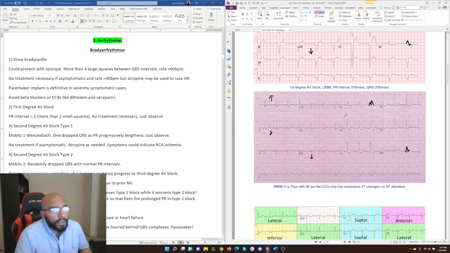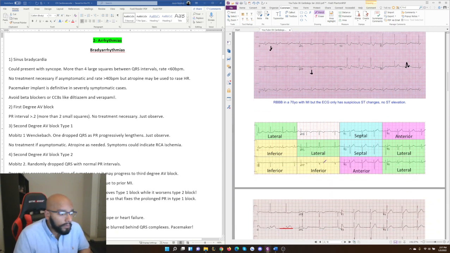Of course, you will see it though, because there is a blockage of electricity moving. So some electricity must be moving in a different direction, but it's not enough to actually deem which axis deviation occurs with which bundle branch block. That's what I'm trying to say. So there's no connection, okay?